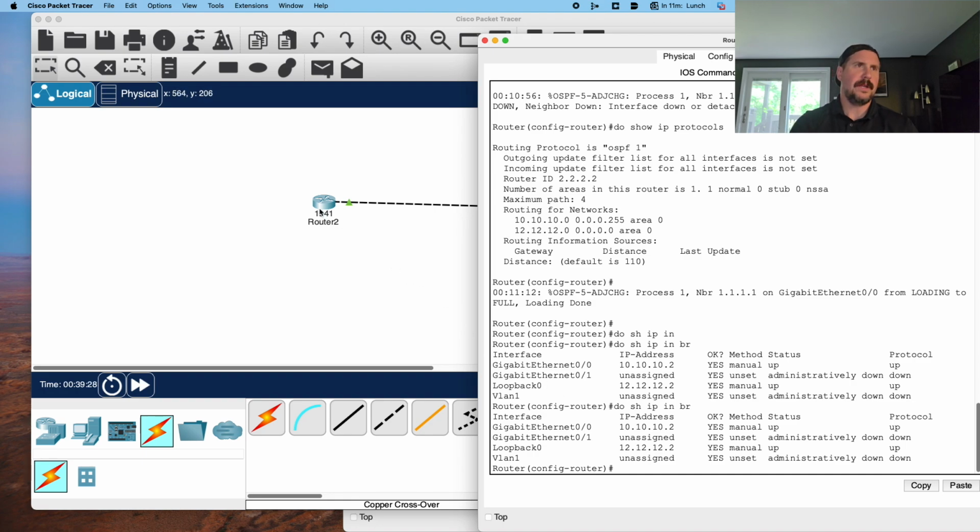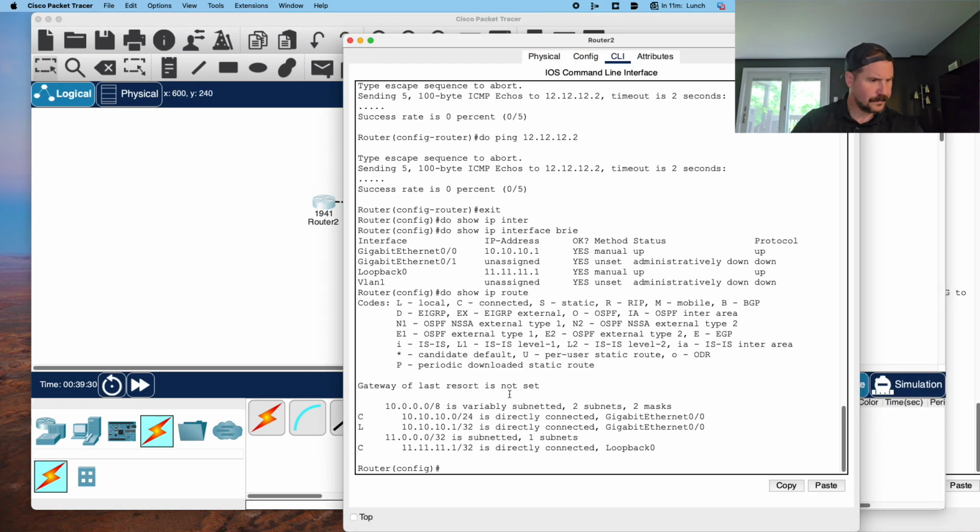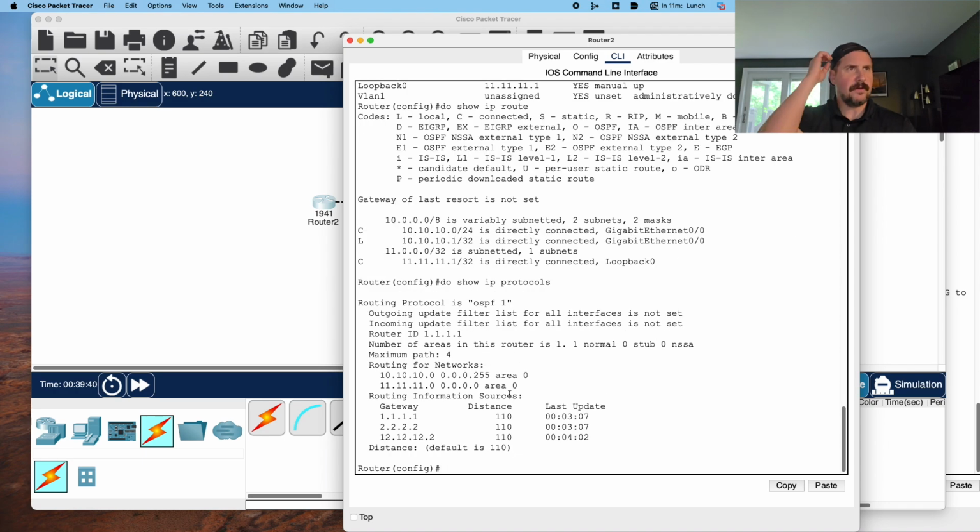So I have routing for the networks turned on. I wonder though if because I changed the router ID and reset that it lost that.